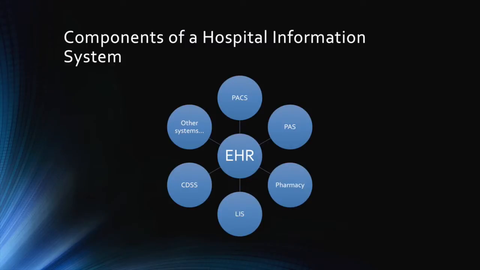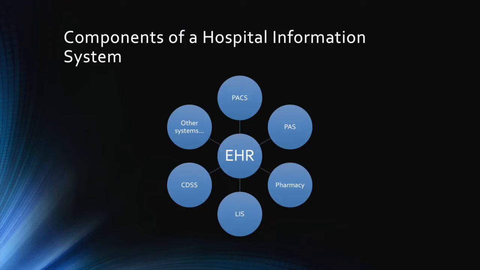An EHR system generally has the actual records themselves, which are pretty much the same as the paper records. They're notes taken by doctors, nurses and healthcare professionals, stored in a computer database. But they're also generally now linked to lots of other systems. If you have an x-ray in a hospital, quite often it will be a digital x-ray instead of being kept on a film, and that will be stored in an electronic system.